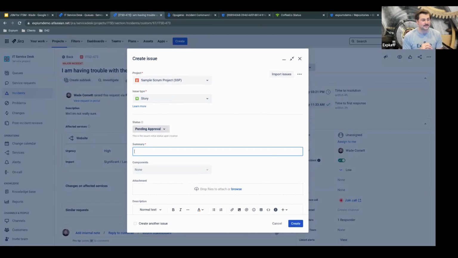Well, I need to pay them in euros. So there's a new feature request in my backlog as a developer to add the euro to our payroll system. All right, let's just say that that's what's going on.